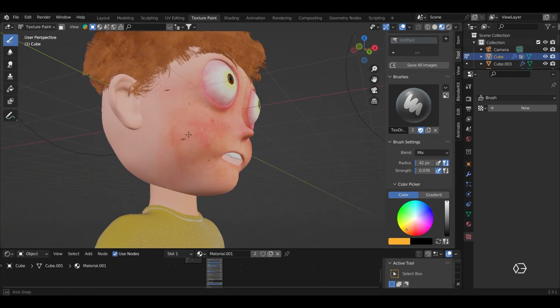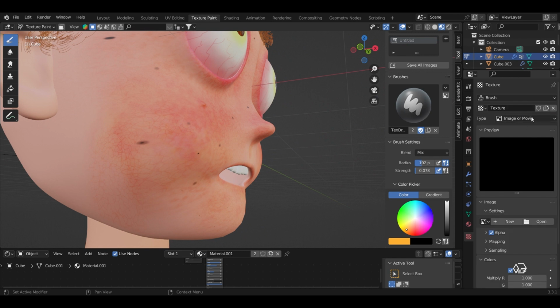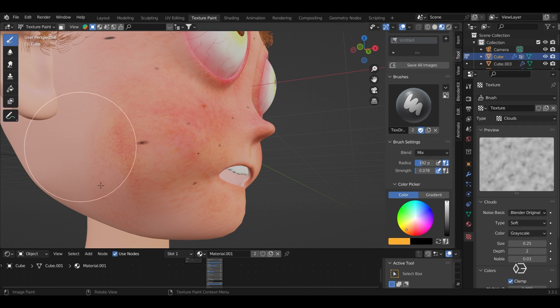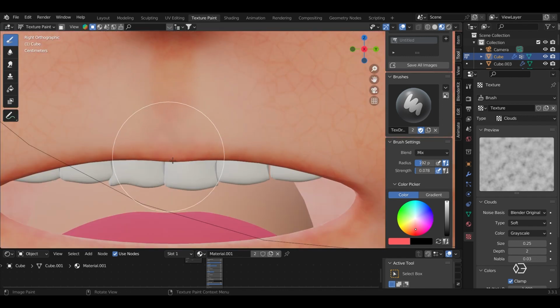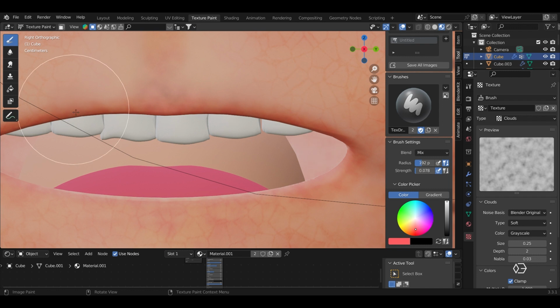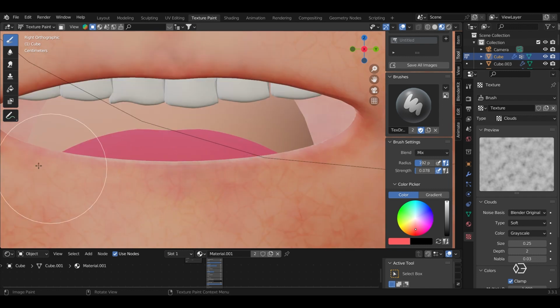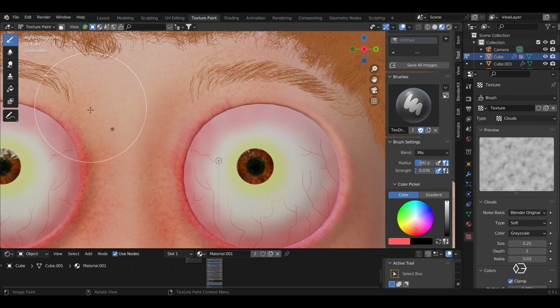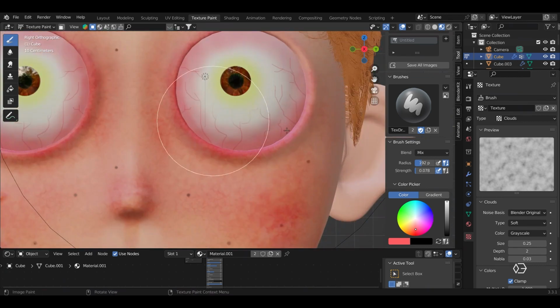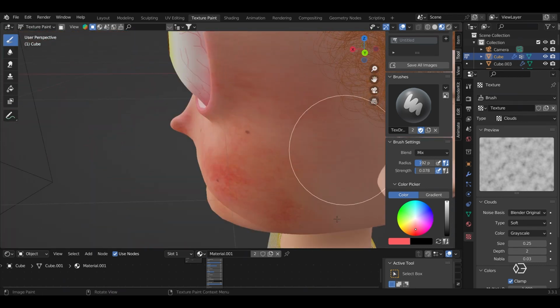So this is essentially it. Guys, this is how you can just follow along this video and follow along the kind of brushes I use, the kind of powers I use, the kind of strength I use on the brushes, and I paint on my character. And this will help you guys in order to develop way more believable, more realistic textures. And so I'm just gonna leave it here, leave it to you guys to just watch and maybe follow along.